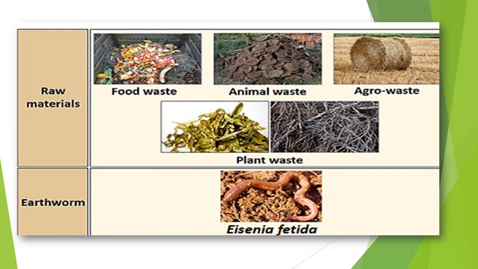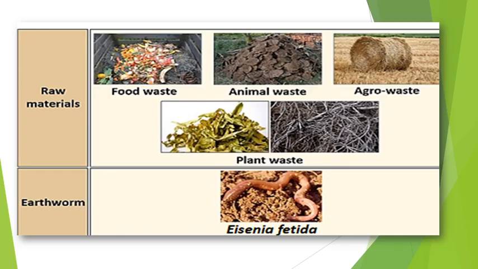Look here, I have shown images in which the raw material is taken from food waste, animal waste like cow dung, agro waste meaning weeds taken from forestry, and plant waste such as dead and decaying plant materials. All of these are taken in a raw condition, and by the action of earthworms they completely undergo the vermicomposting process and form an economically valuable vermicompost product. So this is all about vermiculture and vermicompost processing and harvesting.